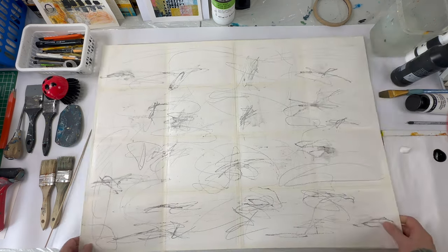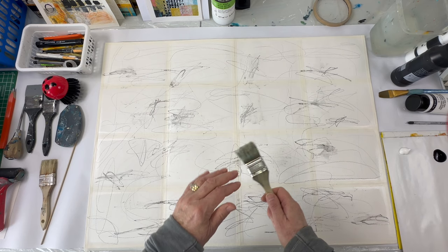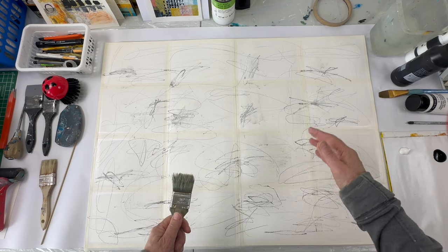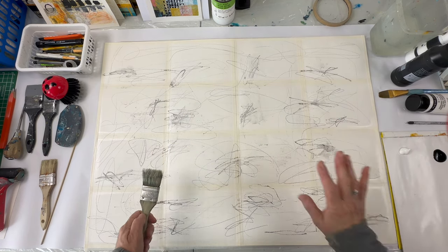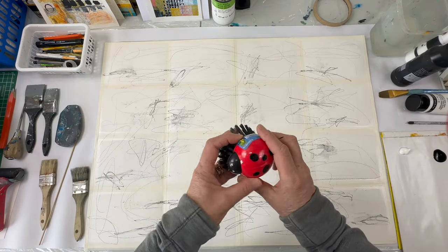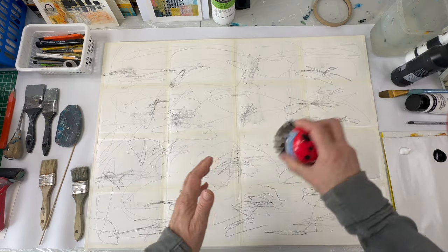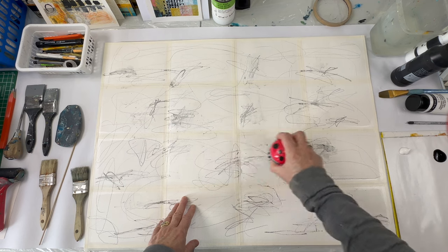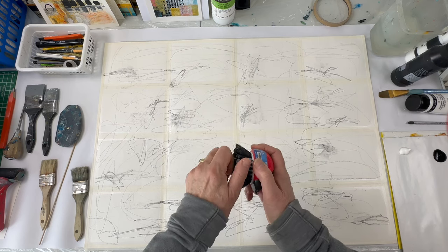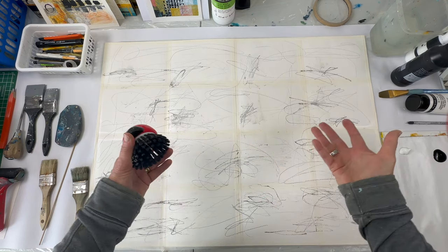So you just let this air dry and then we're going to move on to a very scratchy kind of mark that I know I'm going to veil next or push back. And I really want to try this crazy little dollar store item, which, it really has no flexibility at all, but I know it's going to have a scratchy kind of mark, and it's all in how I move this tool around, and that's what I want to explore.